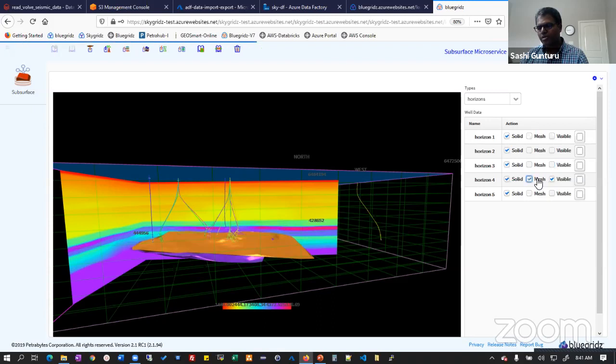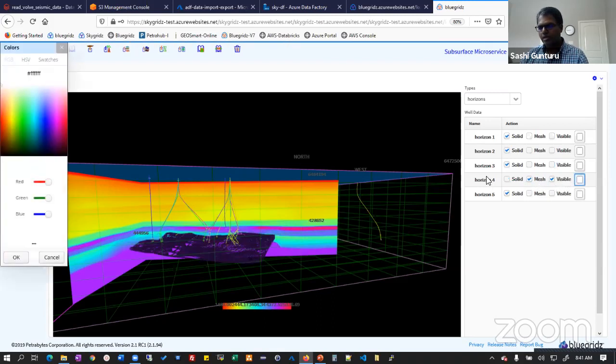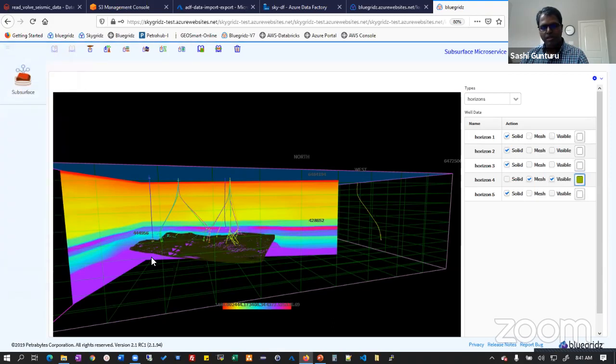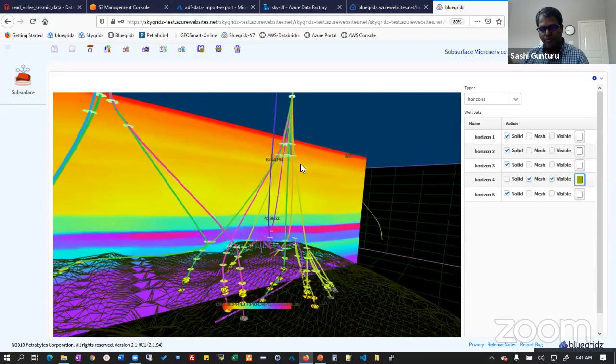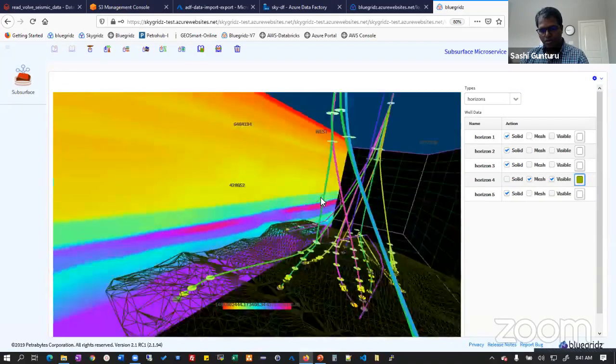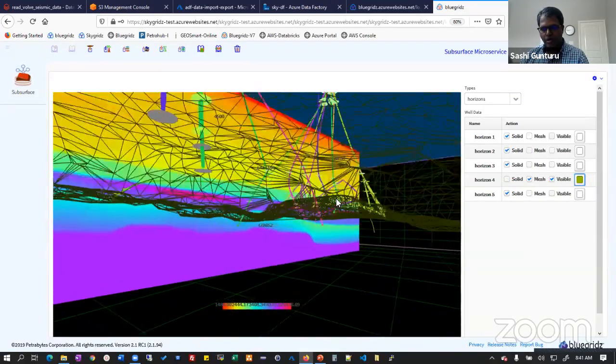Each of these horizons is actually a mesh. Here is where you can apply different color maps. So you can see all the different wells, again, the formation tops and everything, all of this together.